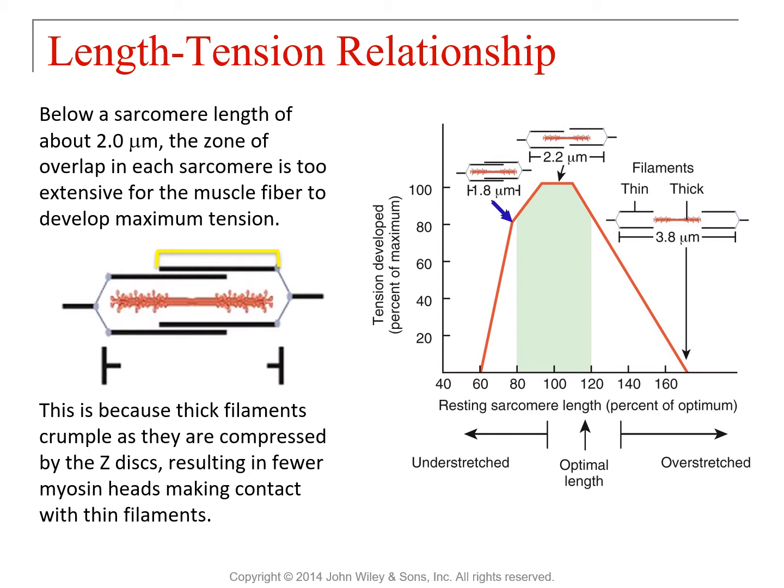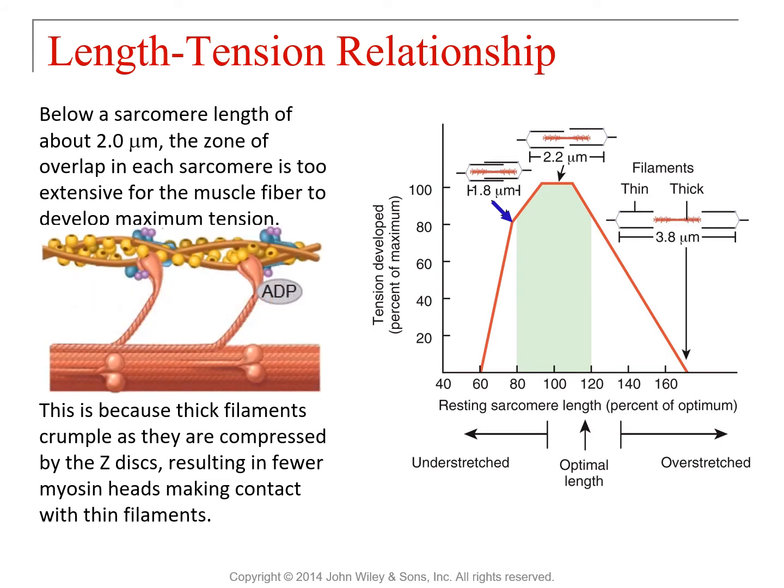But what actually happens when the sarcomeres start out short, very quickly the thick filaments actually get compressed by the Z-discs as the Z-discs move in towards the center of the sarcomere. So what this causes is crumpling of the thick filaments, and the myosin heads get out of alignment. And if you'll recall one of the earlier diagrams in another slide, the orientation of the myosin heads is going to be pretty important in determining whether they can actually bind with the actin on the thin filaments next to them.